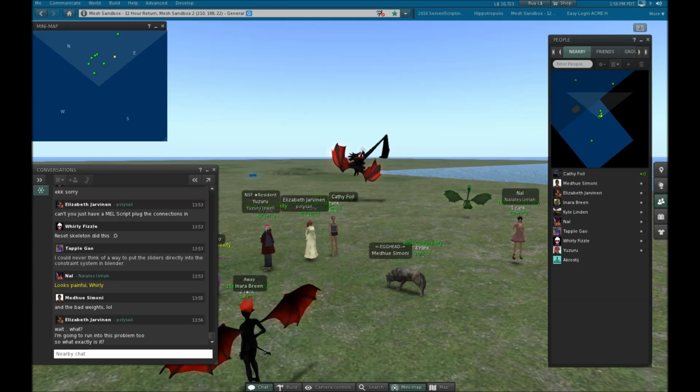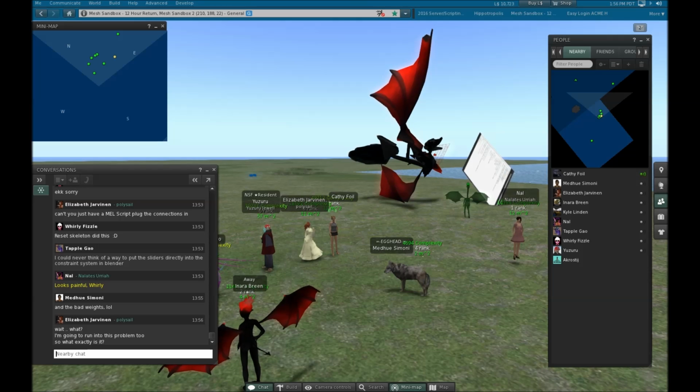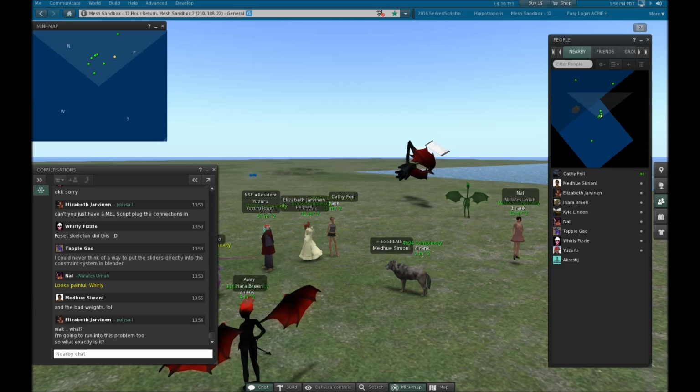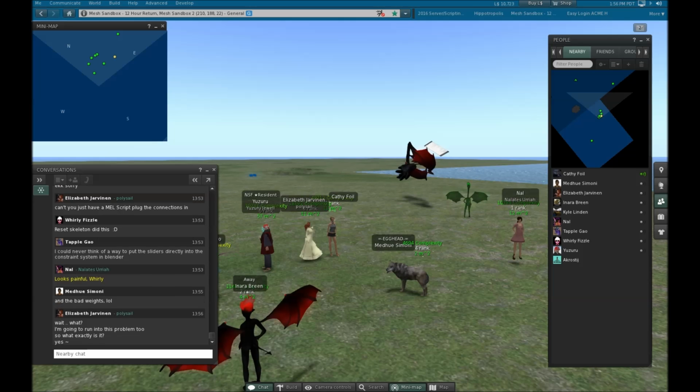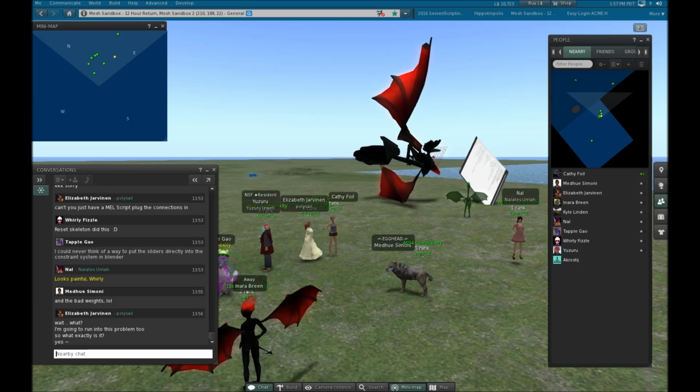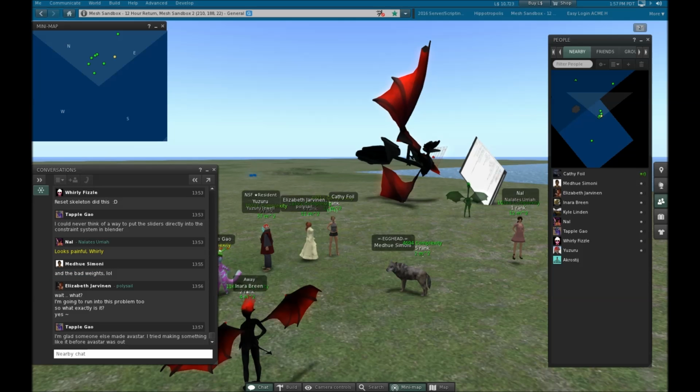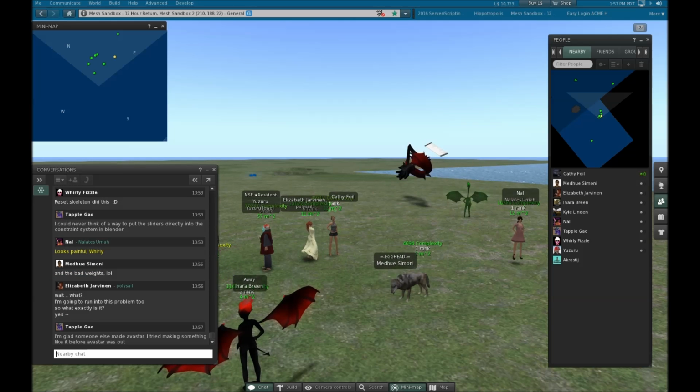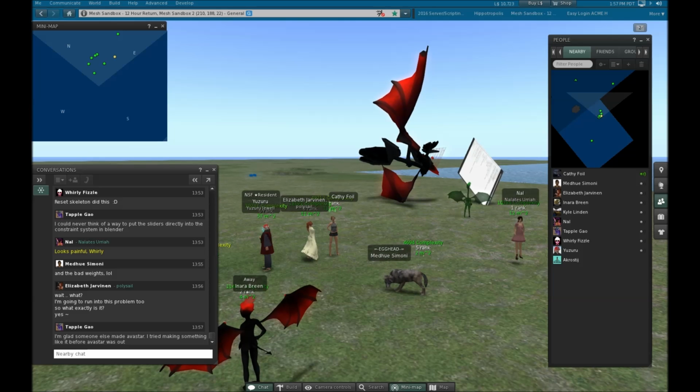Okay, so Elizabeth's asking exactly. Okay, I'll try to explain this. If you look at the avatar skeleton XML file, you'll see that each bone, except for the collision bones, all the M bones, including the new bones, have a pos value, which stands for position, and it has a pivot value. Now, the default avatar mesh that I'm wearing is the standard Linden Lab default avatar mesh. I'm not wearing a custom avatar mesh.